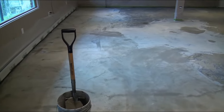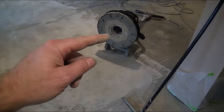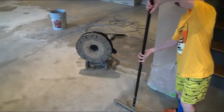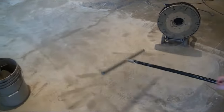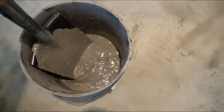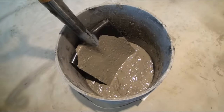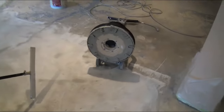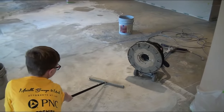It's just making little swirl marks all over the floor, and then I'm cleaning it up. It's working really well. I've done this whole section — that took me about two hours so far, so this is going to take a good portion of the day. I have a squeegee, and after I do a small section, before it really dries, I'm squeegeeing it into a pile and then scooping it into a bucket. Here's all the sludge — that's a mix of paint and concrete in the water and moisture. So I'm just doing a little section at a time, squeegeeing it in, cleaning it up, and then moving to the next section.